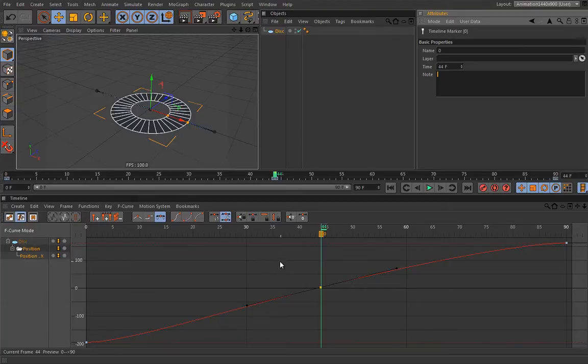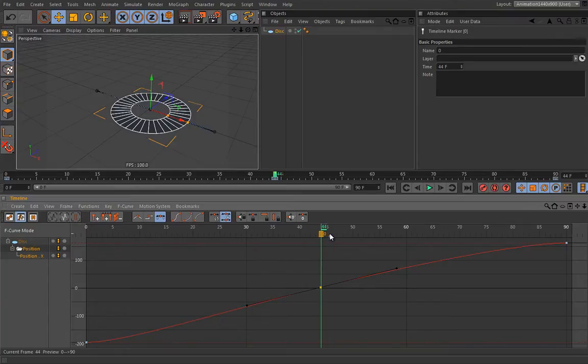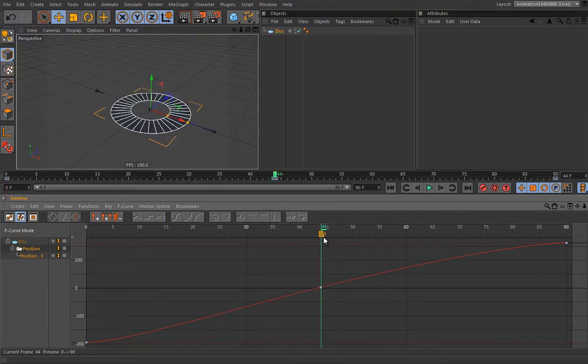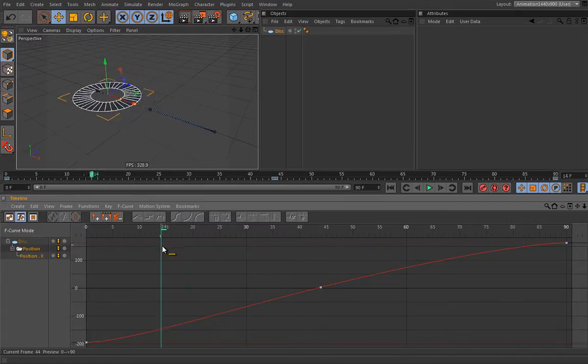Now, the problematic part with these guys is once you select it and you hit the delete key, nothing will happen, and you can accidentally delete keys just as I did now. So let me undo this, and to delete this guy, because this can drive you insane, you simply click on it, hold it and drag it either a little bit upwards or downwards until this trash can icon appears, and once you release it will be gone. So I think this is really useful.